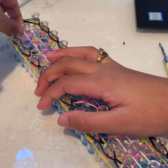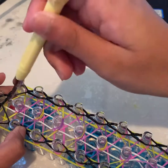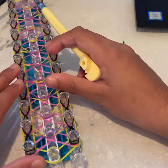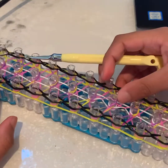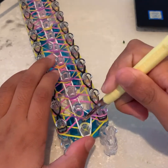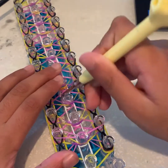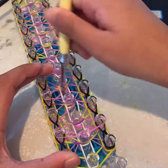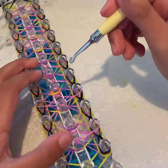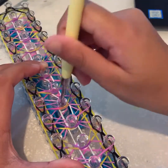You can also do it just one at a time — the last one's always the hardest for some reason. Okay, I did all of them. So here's how it looks. What we're doing is we're going to be making a kind of X shape — pull it back like that, so it kind of looks like a butterfly or an X, whatever you want to call it. Then just go like that and you're also going to do the same on the other side.